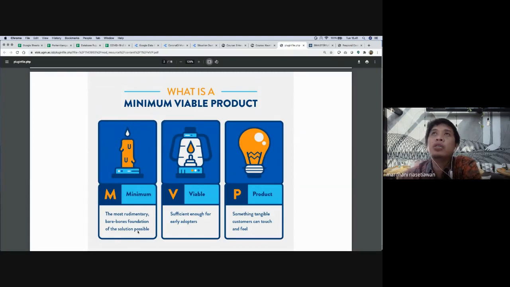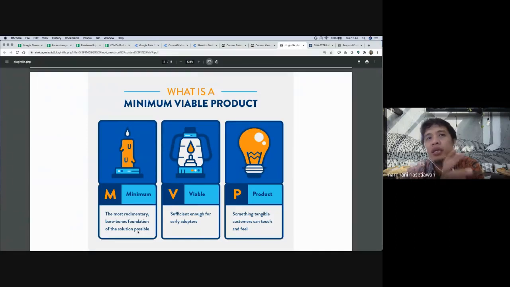So you have a good idea in your pitch deck. You also imagine all the features that you want to build in your product. In the minimum viable product, you need to select which features are very important, very basic, and foundational for the early stage of the product. So that will be the criteria of the minimum.